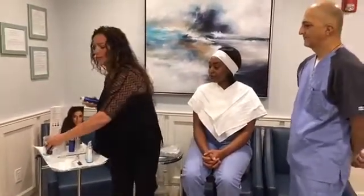This is your 8. I also need to have the 9. I don't think I brought that up here. So for this demonstration, I'm going to use 2 shades. I'm going to use the 8, which is our second to darkest color, and I'm going to use the 9. So once you get over a level 6, which is about Jennifer Lopez skin tone, there's not enough white in the product that's going to add the brightness under the eye. So if you want to highlight and contour, you can actually play with the shades a little bit.